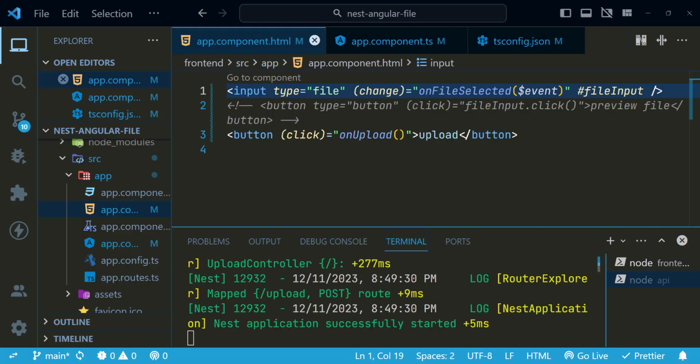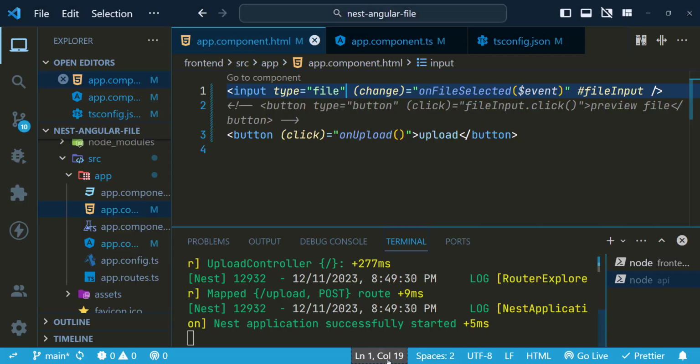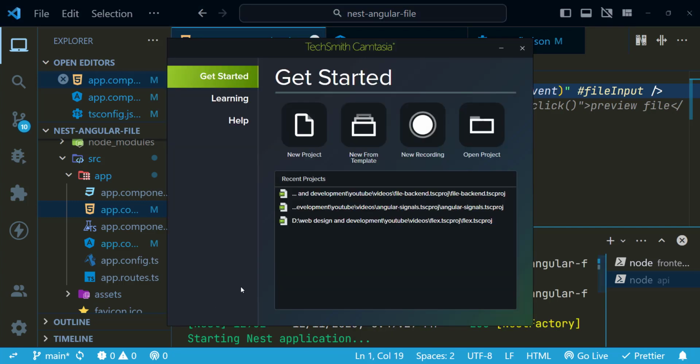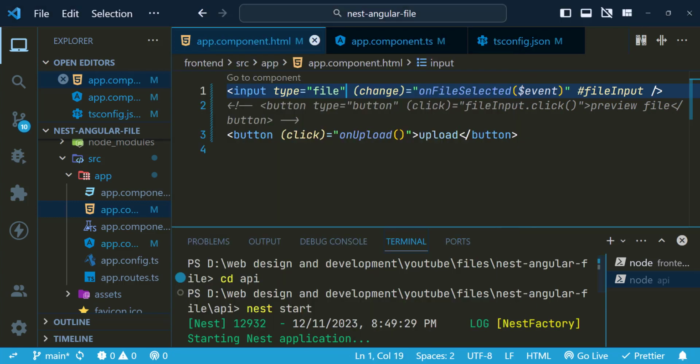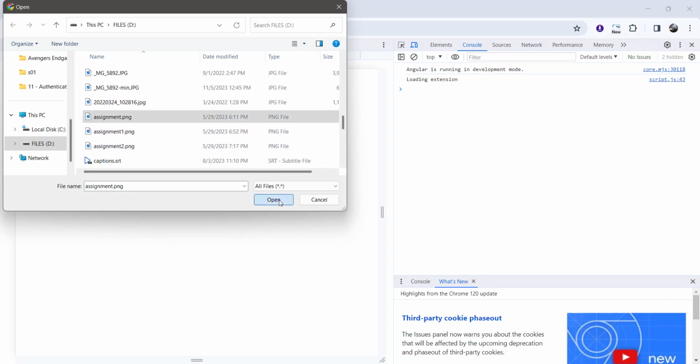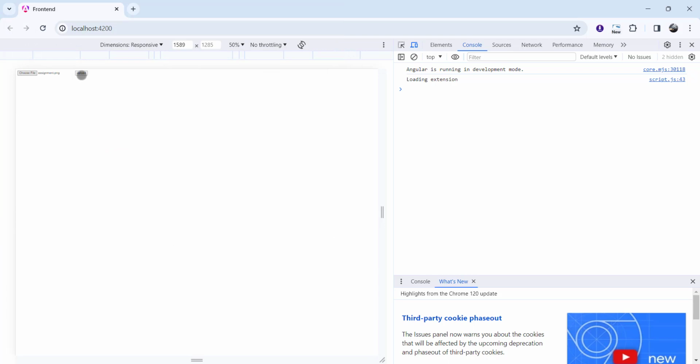First you need to restart your Nest application, your server application. So sorry for this. Now let's select this, and let's upload this.